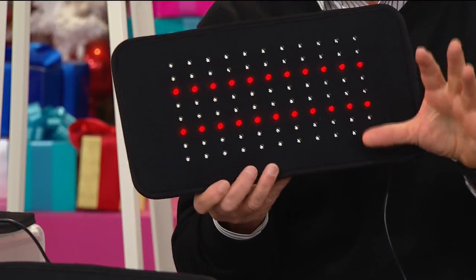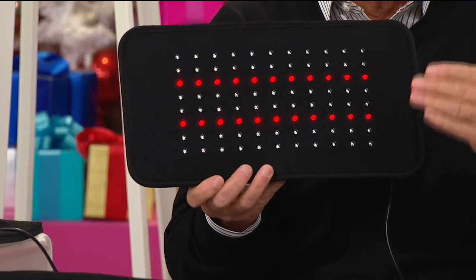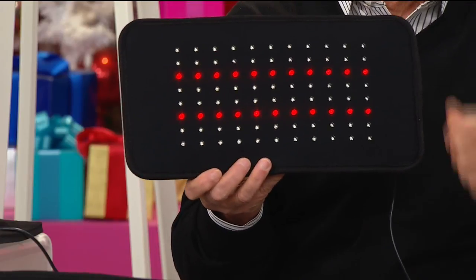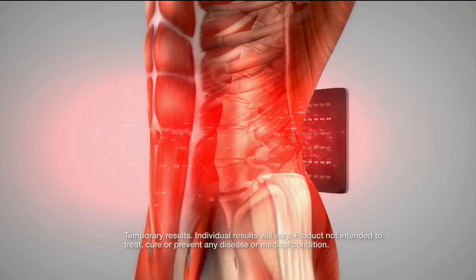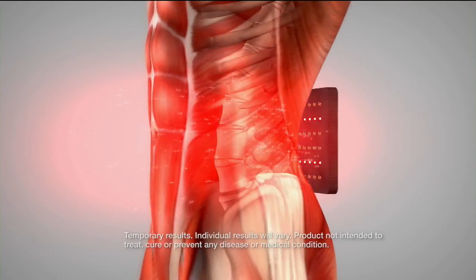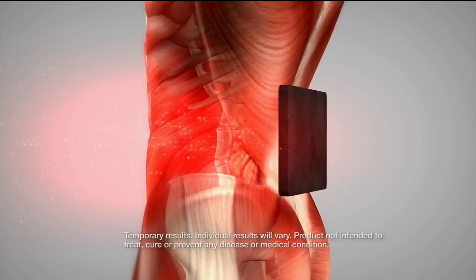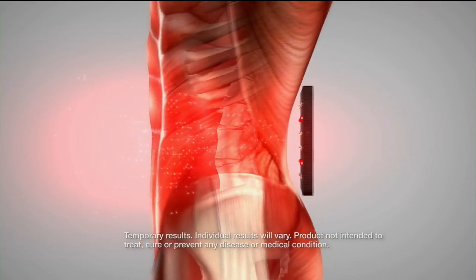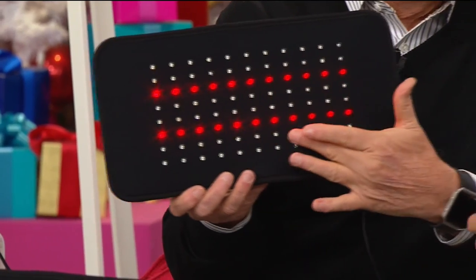Here's the big difference, and this is very important to understand — because this is not topical. The infrared lights actually go into the soft tissue of the muscle. What that does is temporarily increase the localized blood flow, increase circulation, and relax the muscle. That's when you get the relief. And it's doing it in a flexible model — it's not stiff. It's also totally portable, so you can take it to the office, wrap it around your leg, or use it around your shoulder. We're doing a special we've never done before, and we have a very limited supply of these offers.